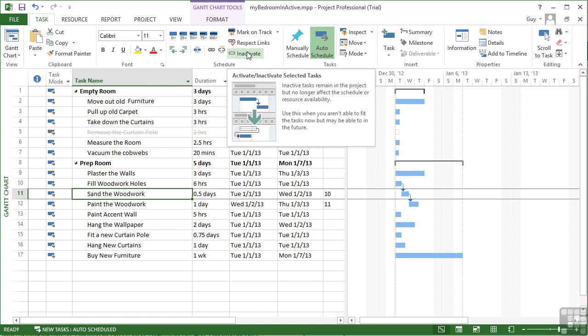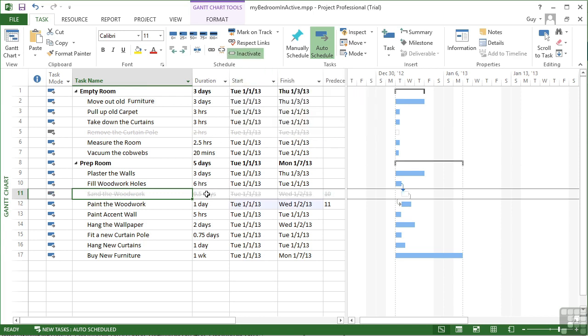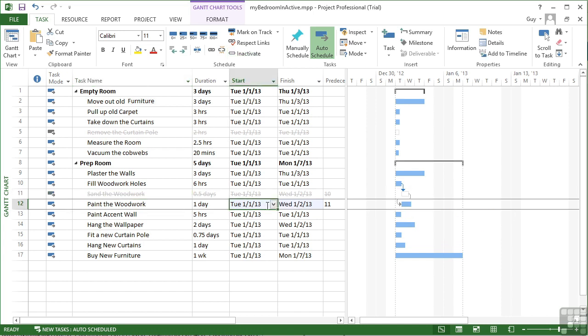I come up to the top, inactivate this particular task, and you can see the same thing happens. It goes grey, line through, border on the Gantt chart. And the task that's meant to follow on from it now actually comes backwards a bit and follows on from the previous. So it doesn't go back to its original location of right back here at the start of the project. It goes back to following on from the one above, so fill the woodwork holes. So you can see the knock-on effect there in the Gantt chart. That task is effectively ignored. Anything that follows on is then moved back to the beginning where the inactive task would have started.